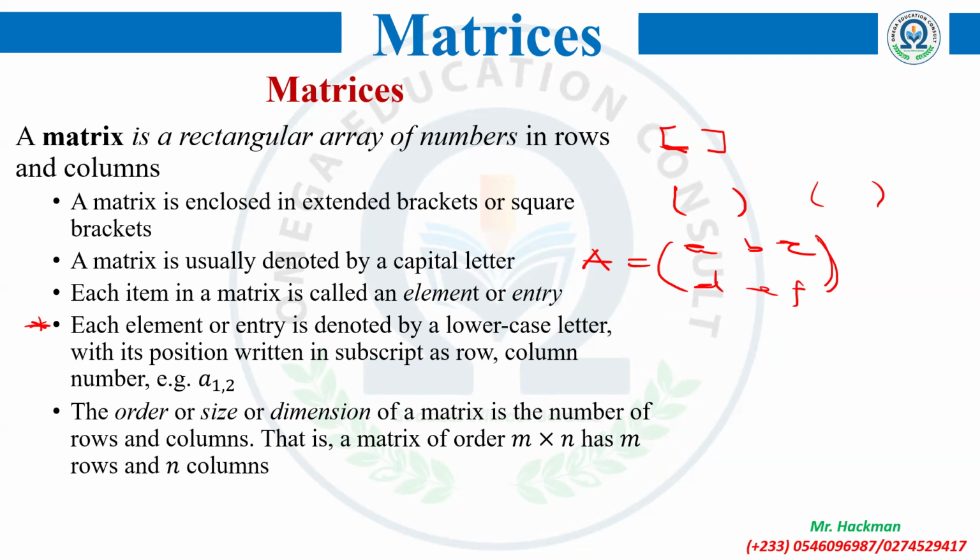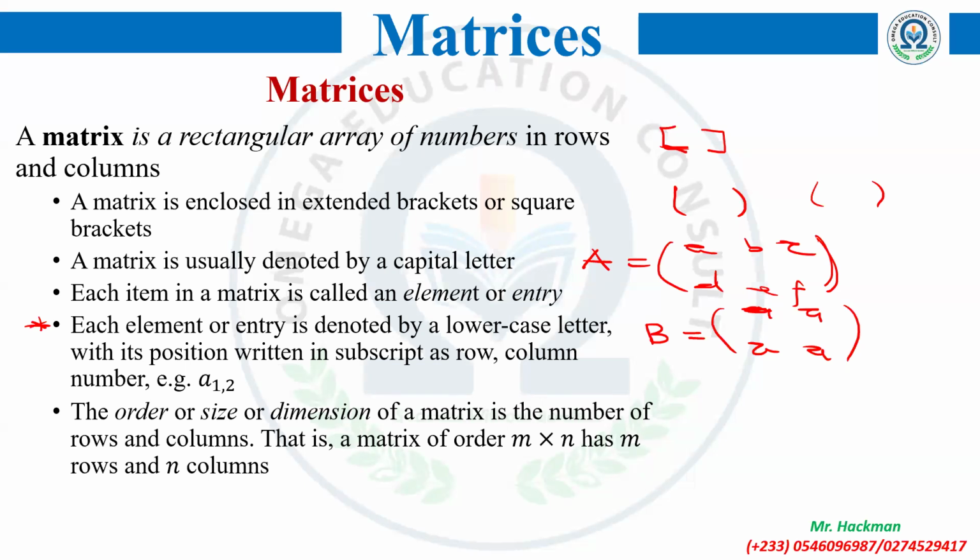So I use A, B, C, D, E, F for this particular matrix. However, if I have a matrix, let's say B, I can use just a single letter, A. But if I maintain the letters as they are here, then it means this entry should be equal to this entry, should be equal to this entry. So all the entries are the same. Mathematically, that's what it means. But it will not always be so. The entries will not always be equal.